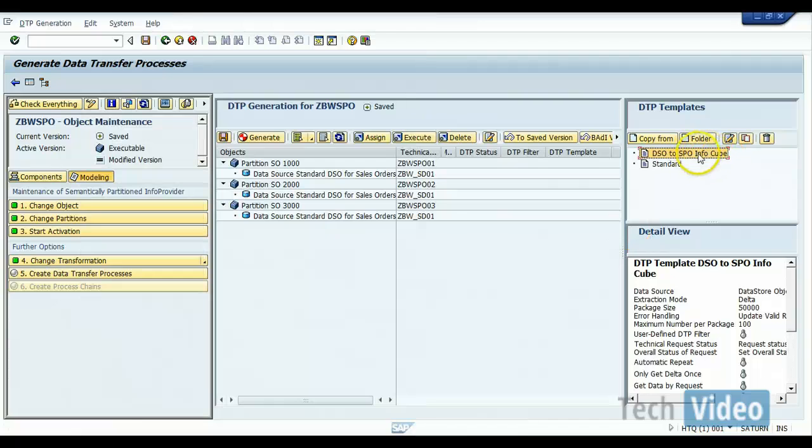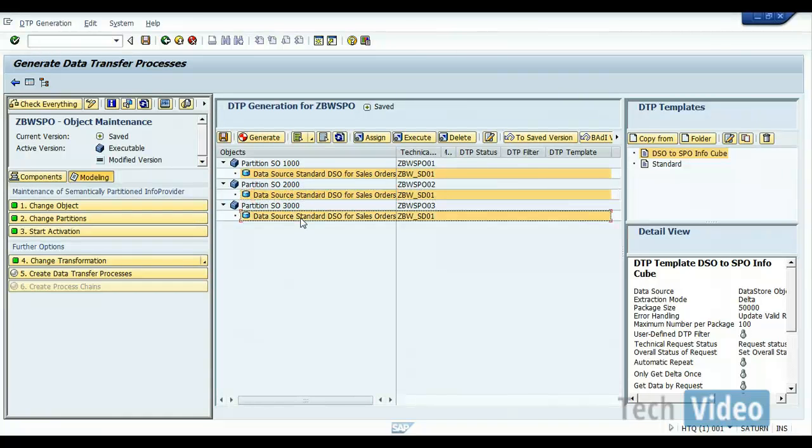So now we have our own DTP. This DTP has to be assigned to all these source objects. So to assign that, we have to add. Once we create this, we have to select our DTP that we have created and the source objects.